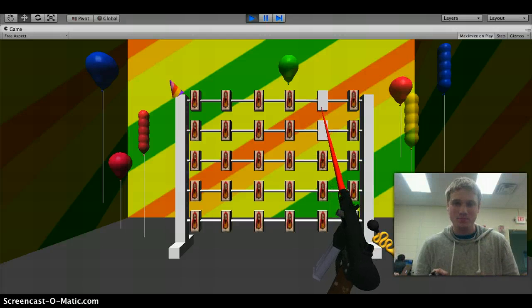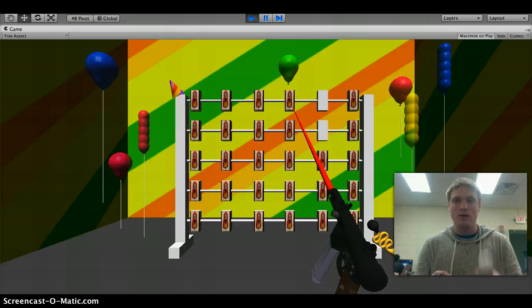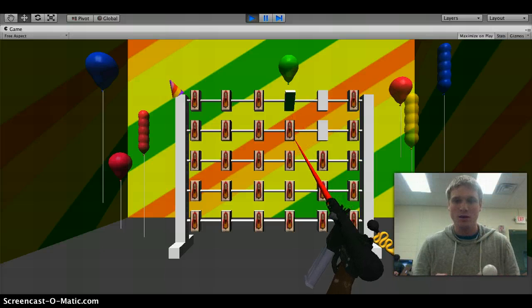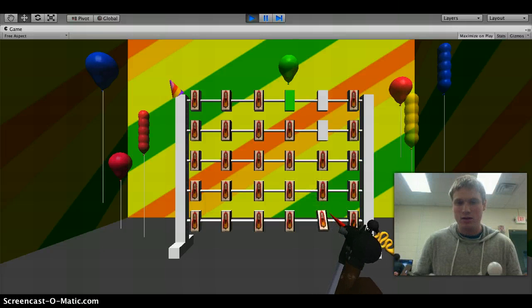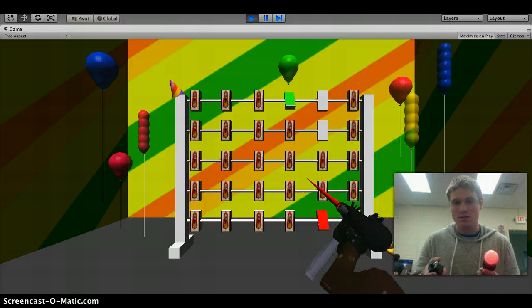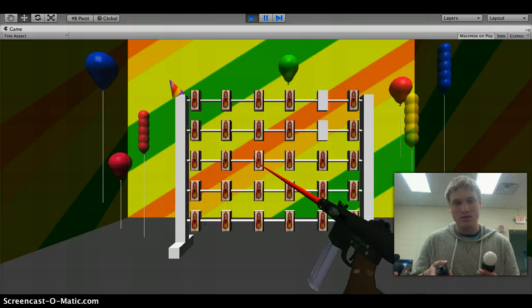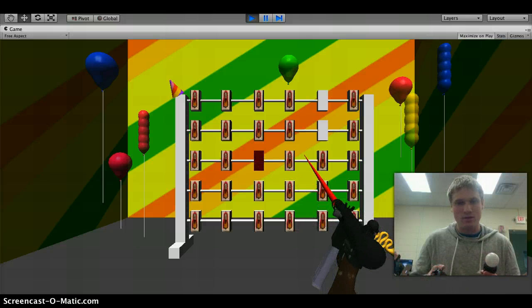And as you can see, when you get the wrong combination, they will flip back, but if you get it correct, they will stay with their colors facing you, so you know which ones you've already matched. So I'm just gonna run through this, try to get these done as quickly as possible.